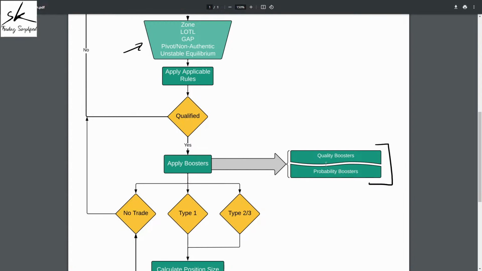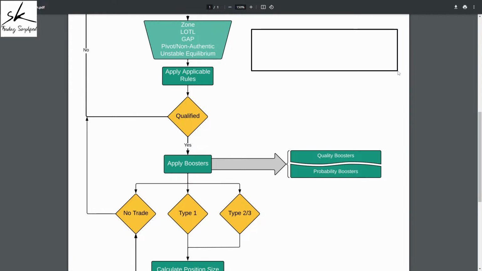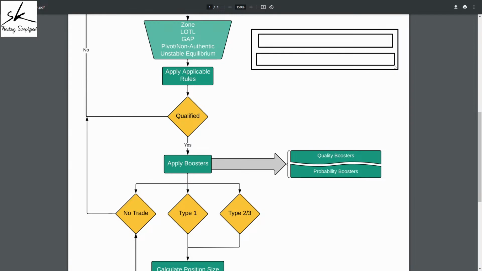So the very first condition we check is whether this zone can be a case of level on top of level. Now, why do we start with level on top of level? Because if it proves to be a case of level on top of level, we might have to shift from the zone we have already identified to a different zone. And the way we verify this is very simple. If you have an intermediate time frame zone, and the same intermediate time frame zone divides into multiple zones on the lower time frame, we call it a case of level on top of level.